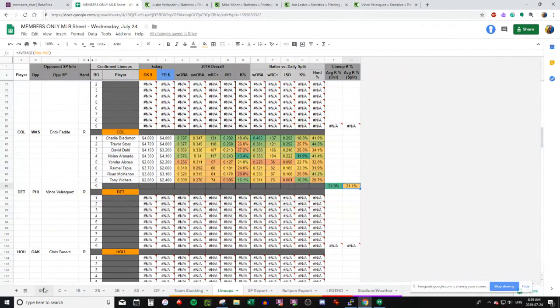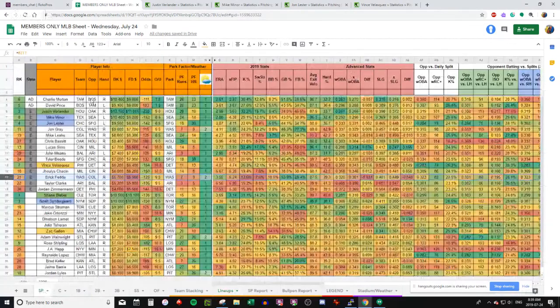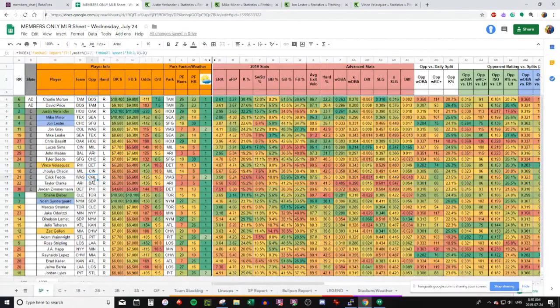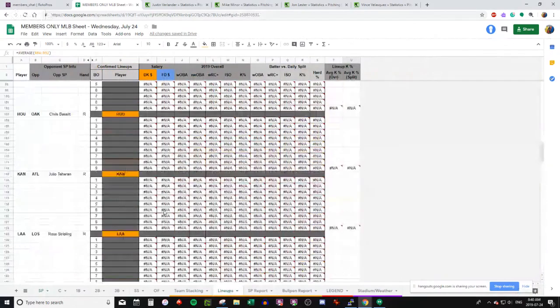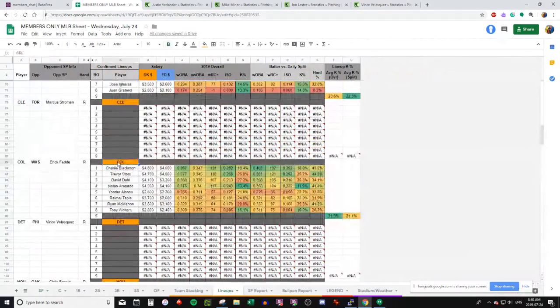I think what I'm going to do, because I am using it to help target my pitchers when lineups start getting confirmed, because of this K rate and stuff like that, and just looking at their numbers overall, is add those same links that you see in the team stacking tab to the opponent for the pitcher over here on the pitchers tab. So you could say, okay, I'm looking at Fed. What does Colorado's lineup look like today? You could hover over that Colorado again and quickly link over to here without having to come over to the lineups tab and scroll through to find what you're looking for. You can just link right to Colorado's lineup on that lineups tab to check out their K rates and their wRC+ and splits and stuff like that.